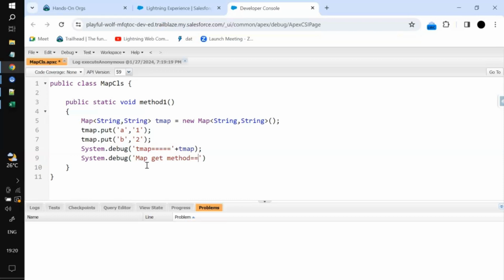In this we can write tmap dot get a. It will just give us the value whichever is there in the a key. As of now in a we have 1 as a value, so that will be printed in this. So we will hit save.